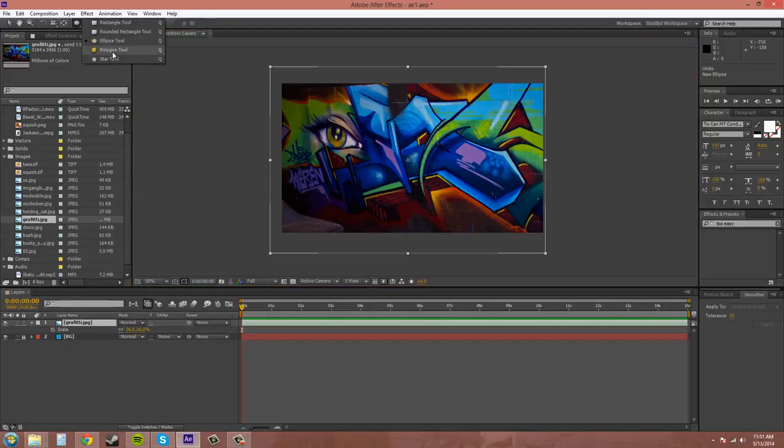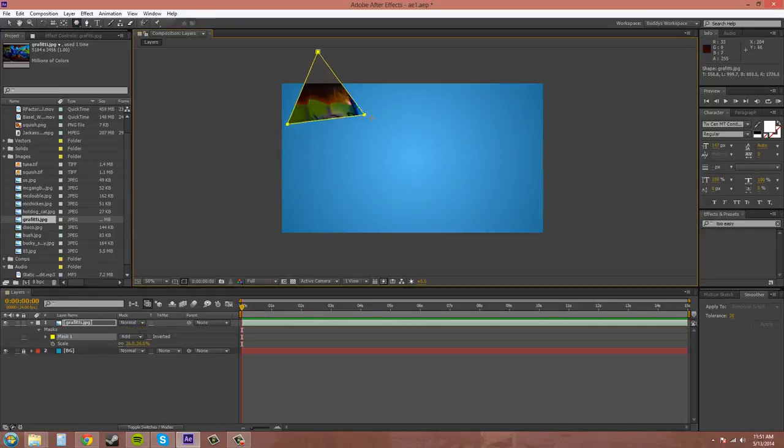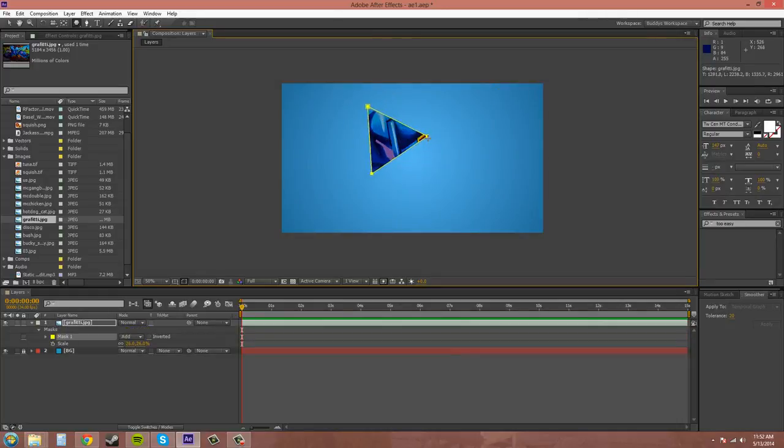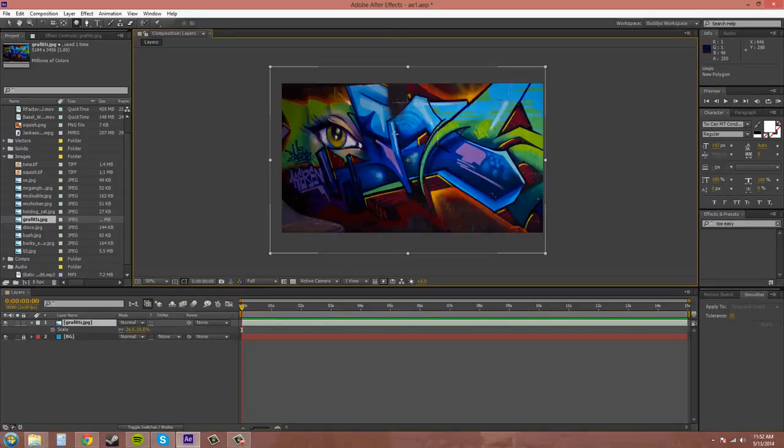head off to the polygon tool, click and drag, and it starts me off with a triangle. Let me drag in the middle here. So you can see it drags from this point here on the corner instead of in the middle. So if you press left and right, it makes your image either fatter or skinnier. If you go too far, you can see it overlaps, and that's not usually good, but maybe sometimes you might need that. So look, we can get almost a circle with that. Now I'm going to Control Z and then redo it.